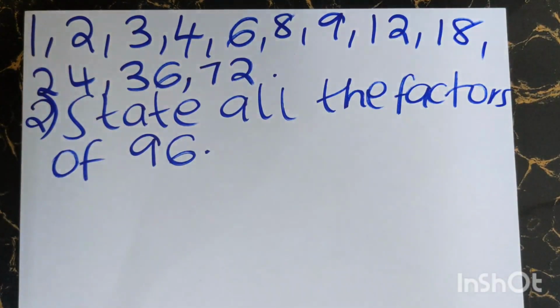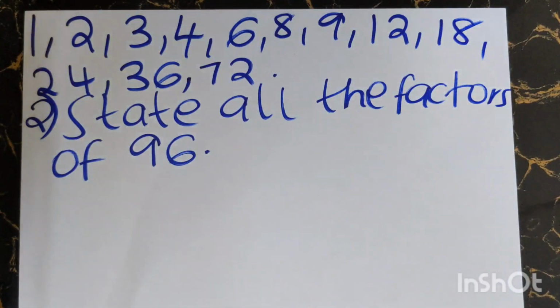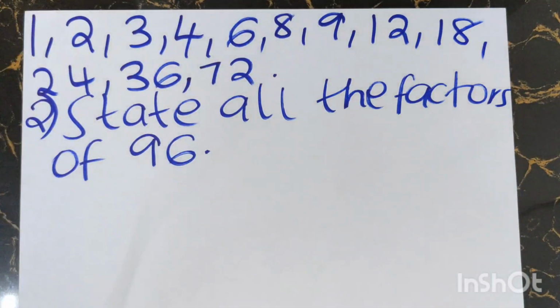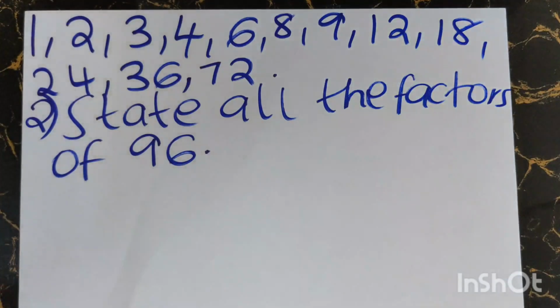So we all know that all whole numbers are divisible by 1 and by themselves. So that means that automatically the first two factors of 96 we know before we even do anything are 1 and 96, okay? And we also learned that for factoring, we only need to look at the numbers that are not more than half of the number we are looking at, okay? And we know that half of 96 is 48. So let's actually write the numbers from 1 to 48 so that we can easily take them out, okay?